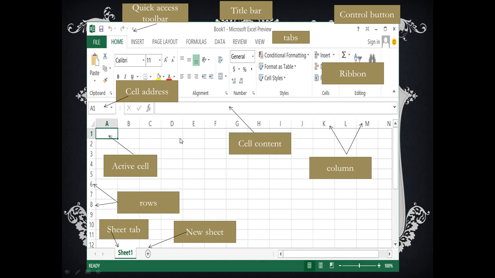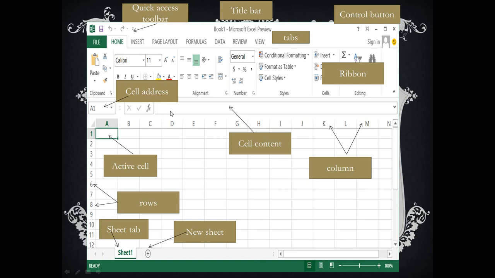Now maybe the last component of today's video, this is your cell content. Whatever is written in your active cell will be displayed in this bar. It works in two ways. If you are adding only data into your cells or boxes, it will show your data only. Like if you have written 1 2 3, it will be displayed the same over here.